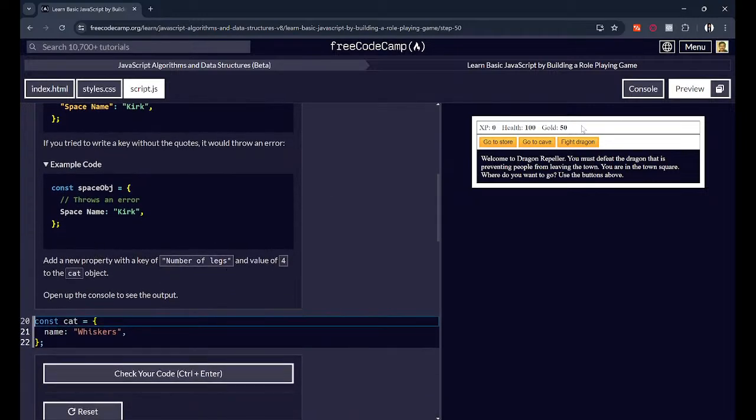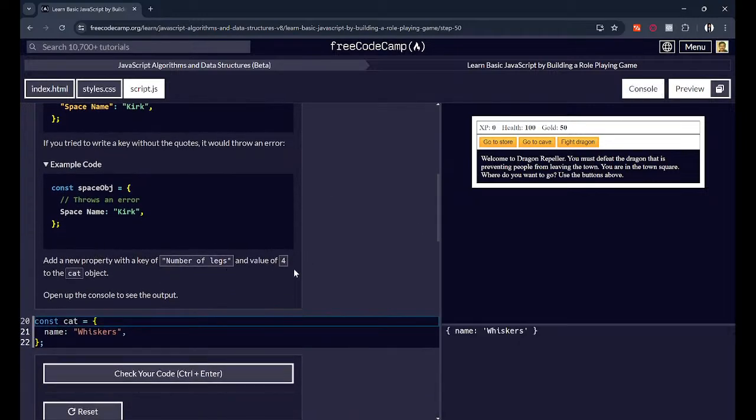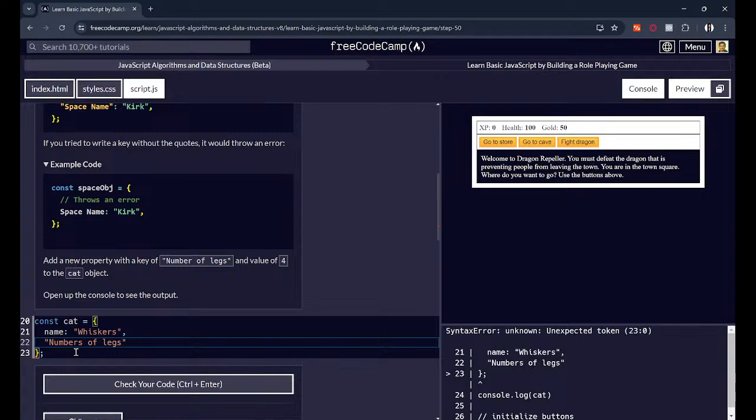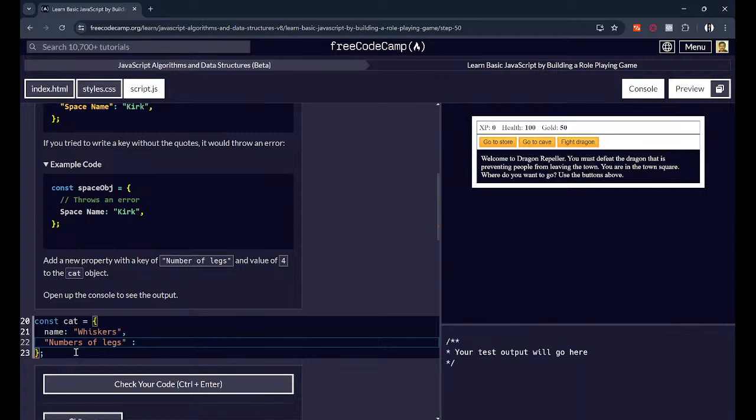Add a new property. First, I would like to open the console just to see what's working and what's not. So add the new property with the key of number of legs. Oh, so we are to give a comma and I did a colon. Okay. So the new property with the key of number of legs. It's a cat, so it should have 4 legs.